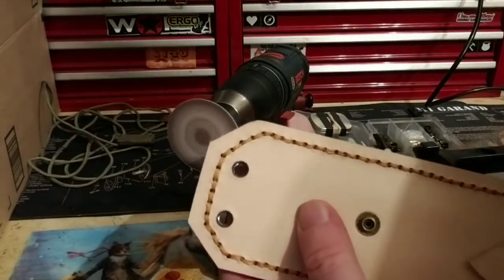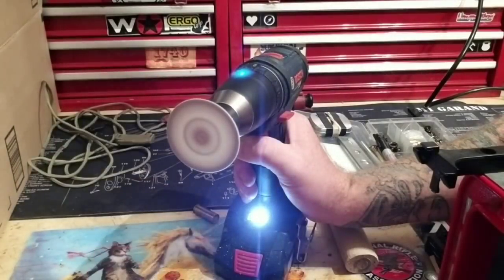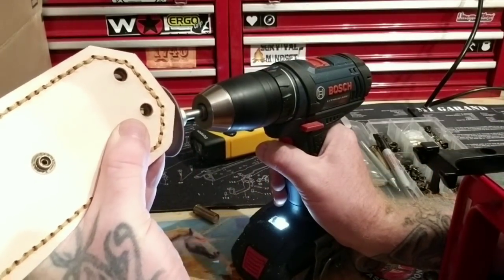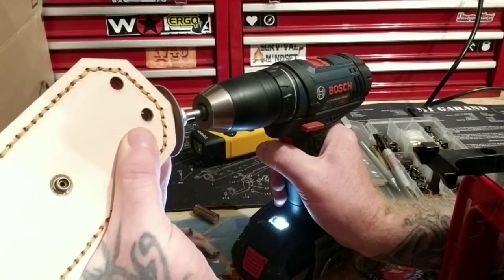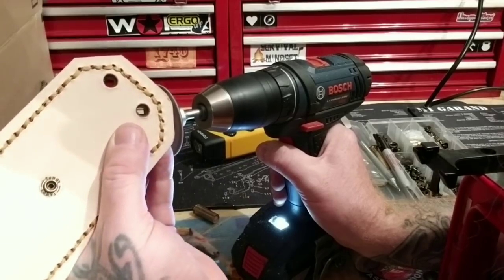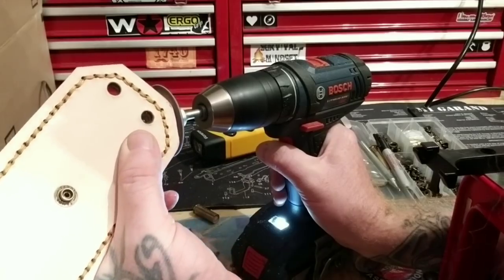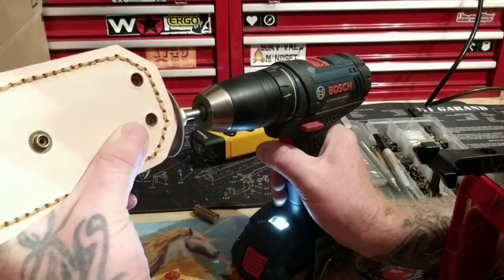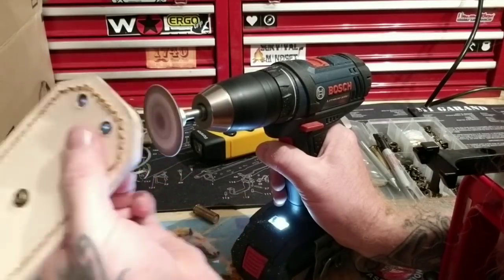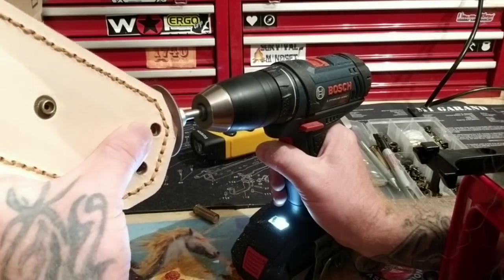Just gotta round off those edges so they're not ridiculous. That's all I'm doing here. One of these days I'll get myself a belt sander and do it the right way. But for now, that's how it is. That's how you do it. Just like that.